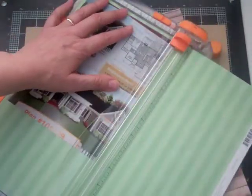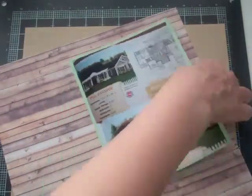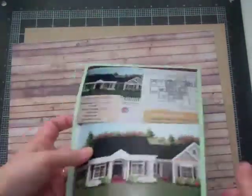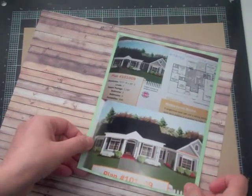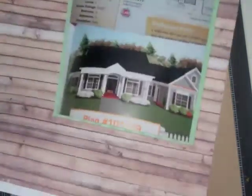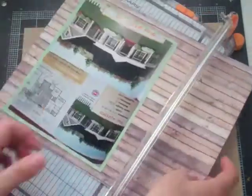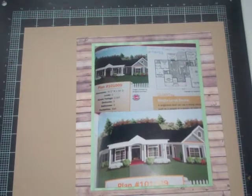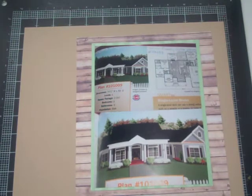It'll get there eventually. The challenge was that they had come up with a sketch, and you had to do the page exactly like they had done. The only thing I did a bit differently is that their cluster was to the right and I put mine to the left. Because of my tag and the way the word was going, I couldn't flip it the other way. Plus, if I had put it on the other side, it would have covered a lot of the stuff I didn't want covered. It should have been sitting where it is right now, but because of my tag and everything, I just slipped it over to the left side.